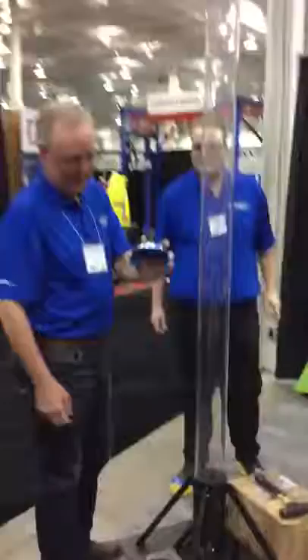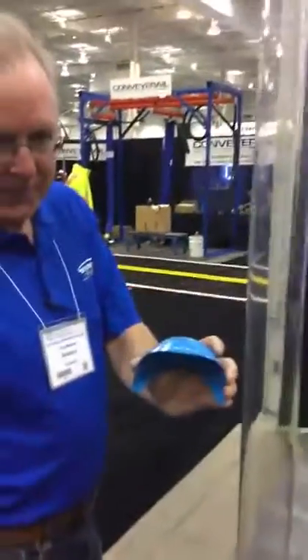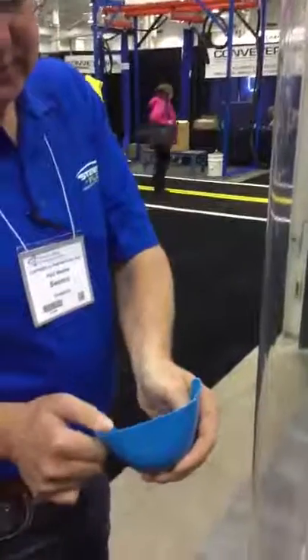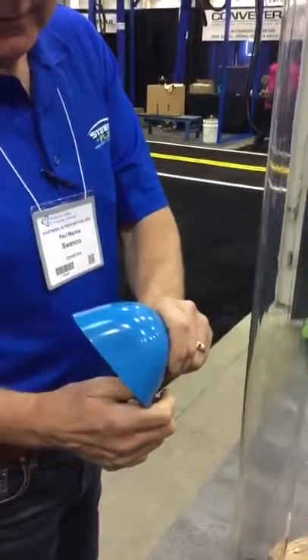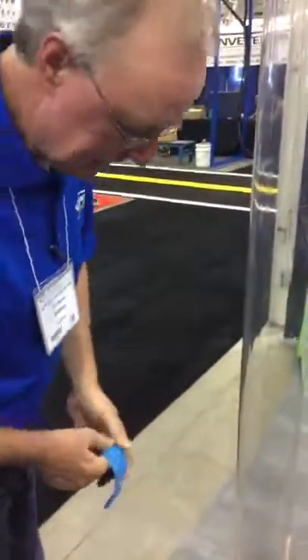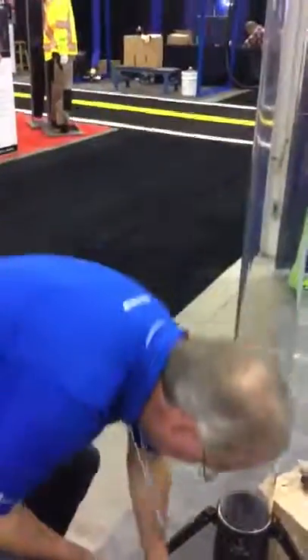Here's our toe, and if you want to flip it over, it has a very, very small dent in the top. The person wearing that toe cap would not feel that in any way, shape or form, other than a little vibration through the bottom of their foot with that big impact. Thank you.